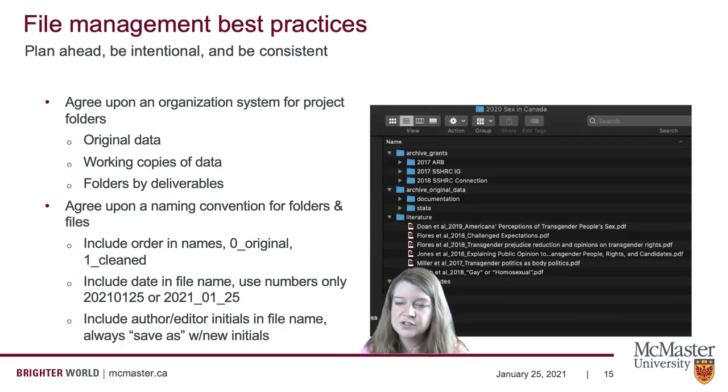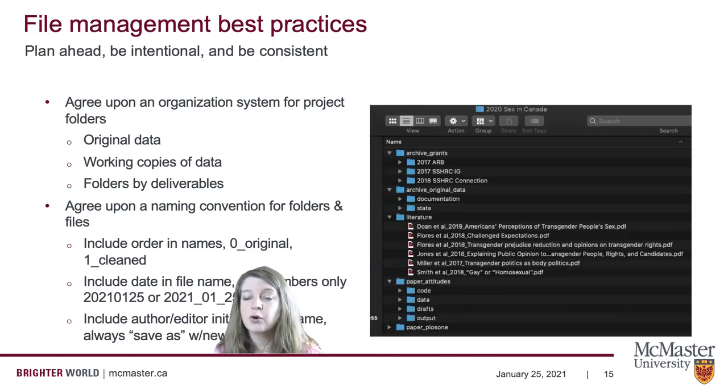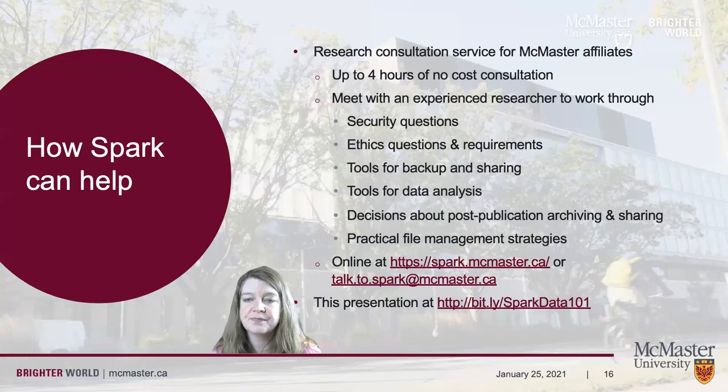So here's just a screenshot of what an orderly file system might look like for a particular project. And I'll be honest here, these are all empty dummy folders because my real files are not nearly as organized as I'm preaching they should be. But this is the type of organization that you would like to strive for to make sure that you're able to find all your data files.